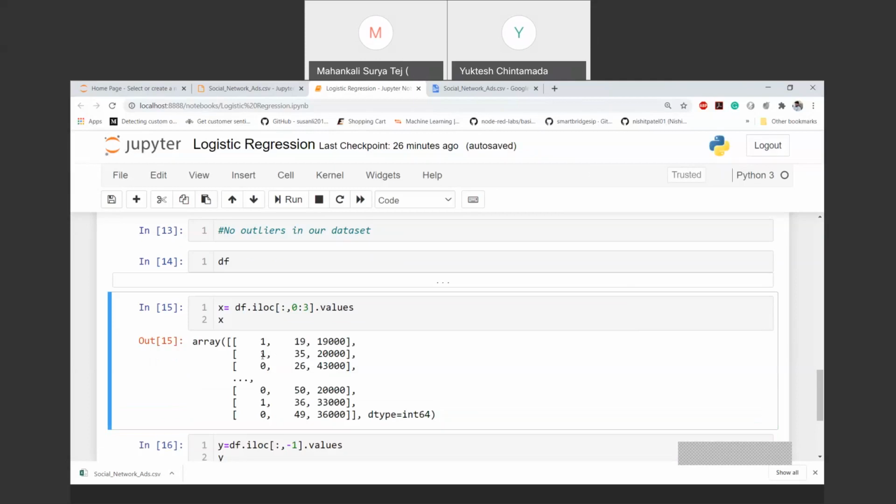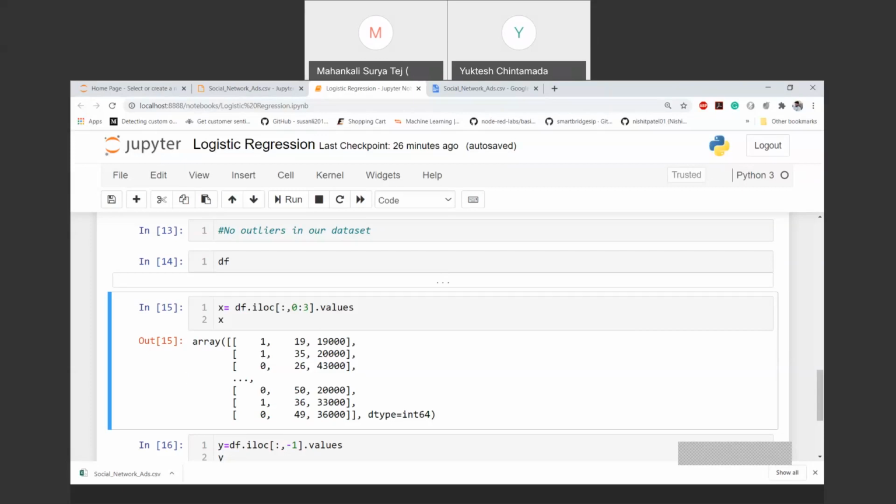And one more scenario where we have to do normalization is if the algorithm consists of some kind of distance related calculations. In those scenarios also normalization is one of the important factors.